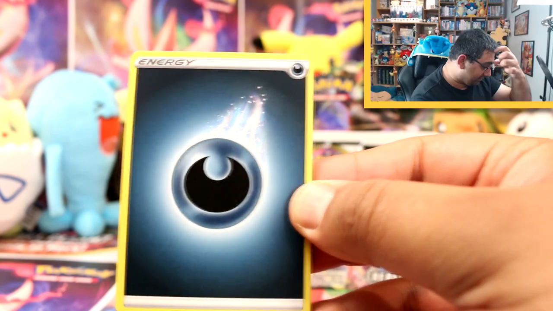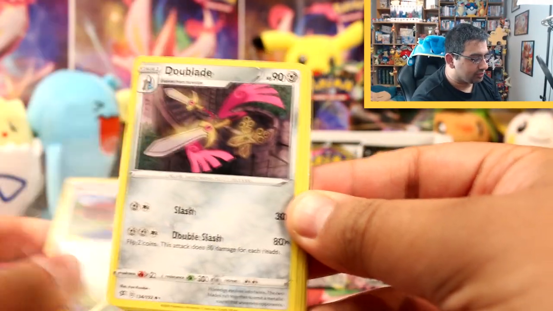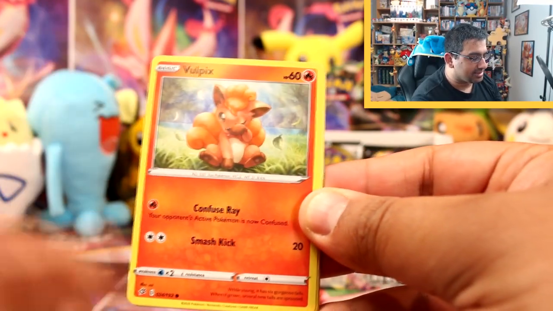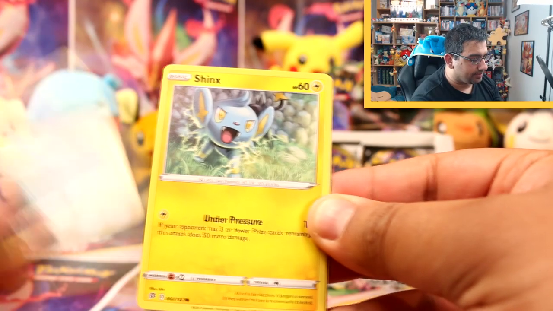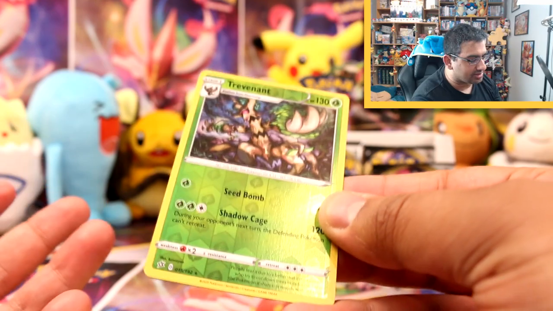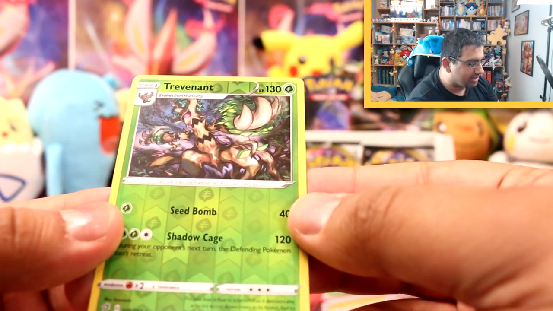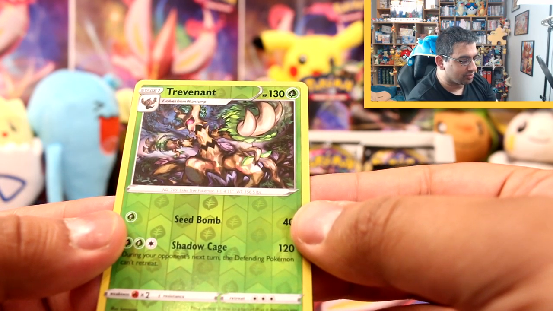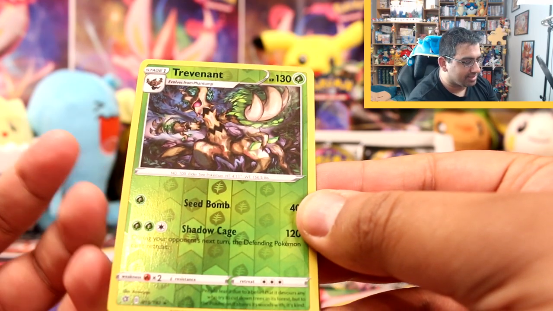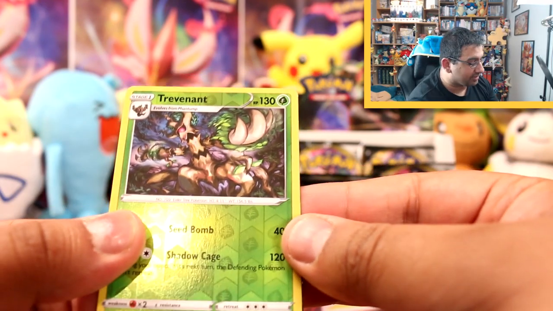Okay, so we have a Darkness Energy, Full Heal, Training Court, Doublade, Voltorb, Sandygast, a Vulpix, Koffing, Shinx. Ooh, this Trevenant. Oh my gosh, of course it's Kawayoo. Every single time, Kawayoo always comes through with an artwork that I absolutely love. Like, I want this card immediately on my wall. Just the artwork of Trevenant. I love the Ghost Pokemon as well. I love it. Very cool.